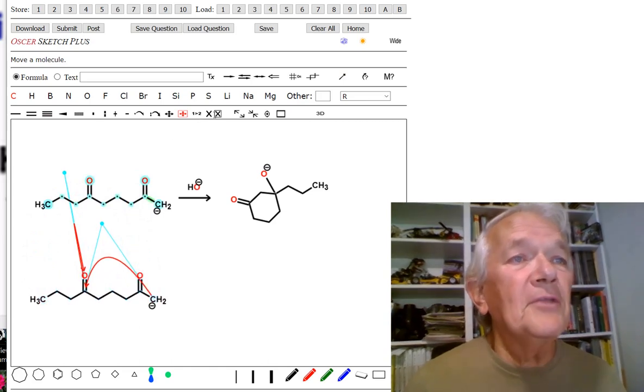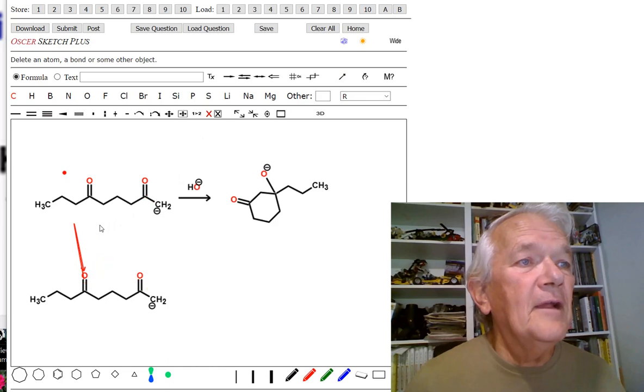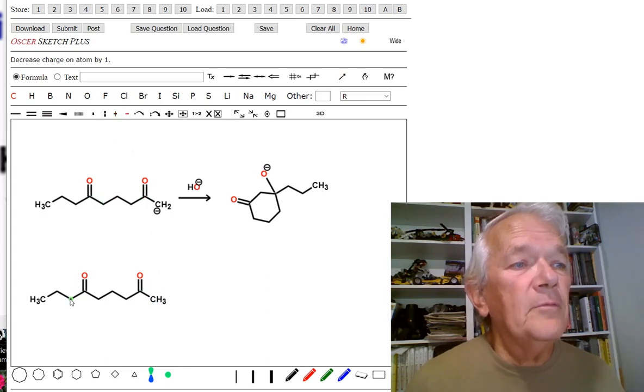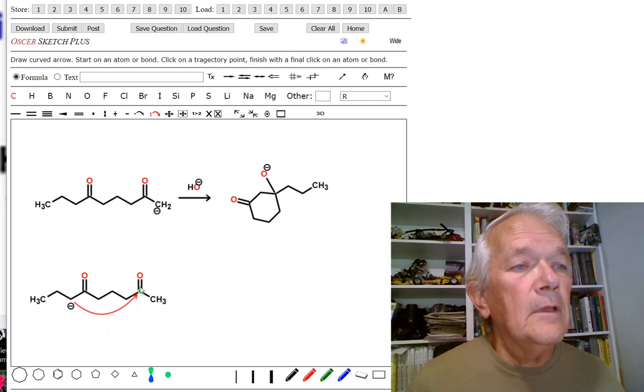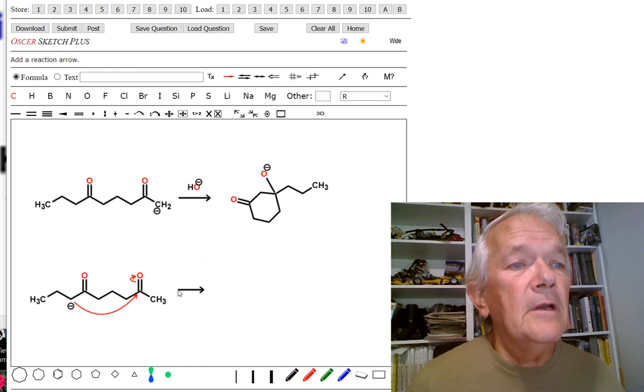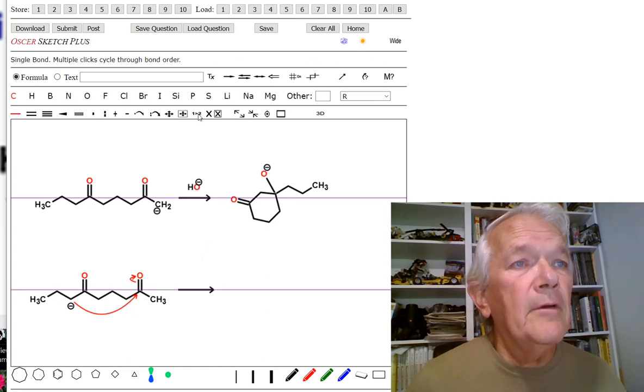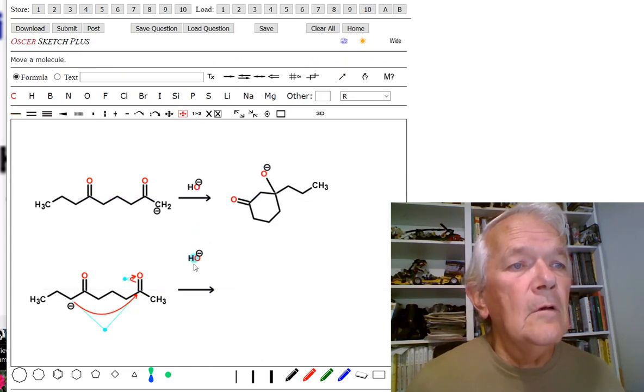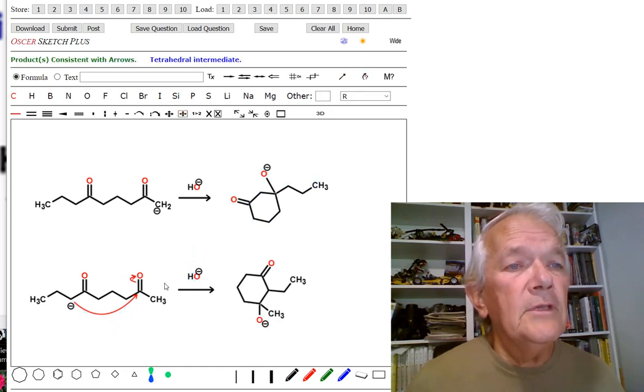Okay, well, I'll copy the arrows too. I moved the wrong one, that's what I did. Let me get rid of those arrows. Anyway, let me get rid of the charge there, and let's just arbitrarily form the enolate from that side. So now we're also going to get a 6-membered ring. And I need a reaction arrow. And let me borrow the hydroxide. Okay. And so we do this one.